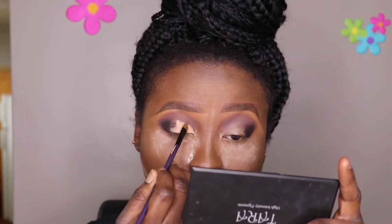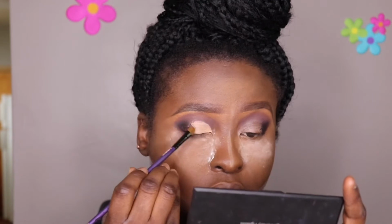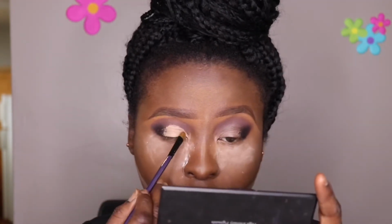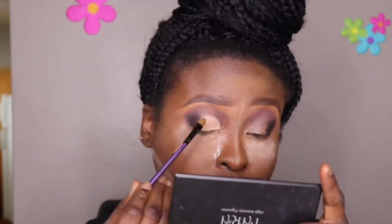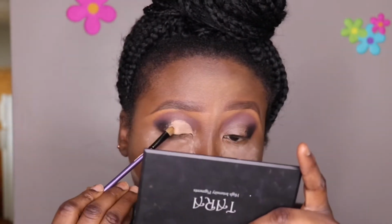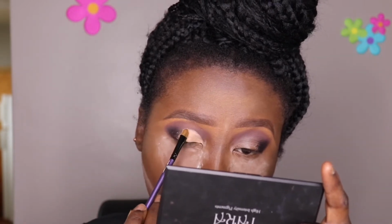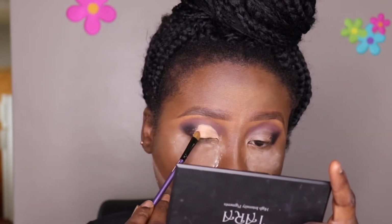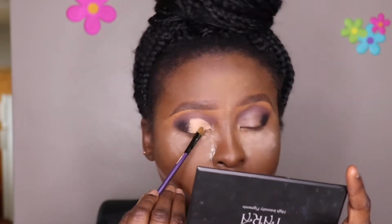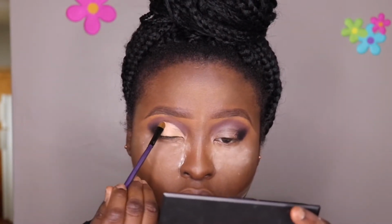So now I'm just paying attention to how my eye crease is, and I'm just going to use that direction to cut my crease. So it's basically just lining your eyeball, but that can be a bit difficult sometimes, but I was able to get through with it. So you can start small. You don't have to be perfect the first time that you're doing it. You just have to keep practicing and you get better with it.